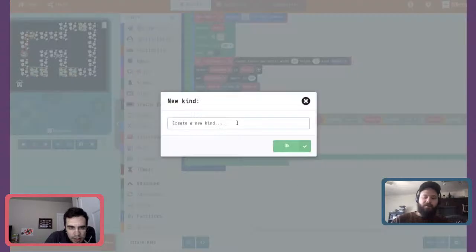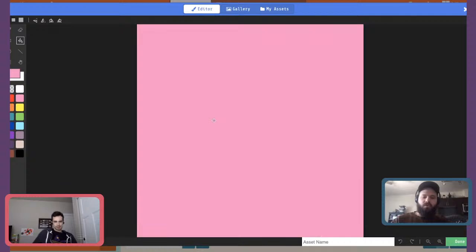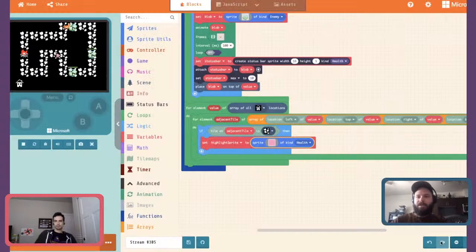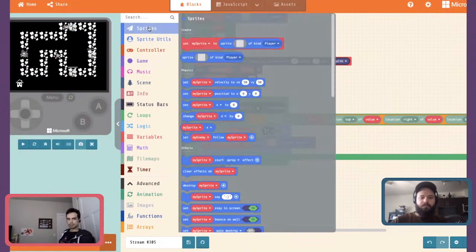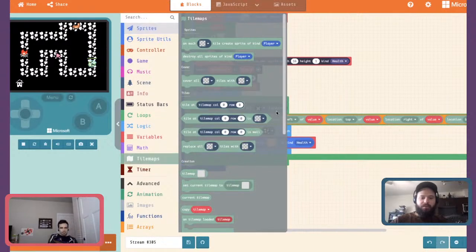So we're going to add a new kind, which is going to be called health. This sprite just needs to be something. We're going to make it invisible, so I'm just going to fill in the entire tile. We're going to make it 16 by 16. And pink. We're going to place it on top of our location.